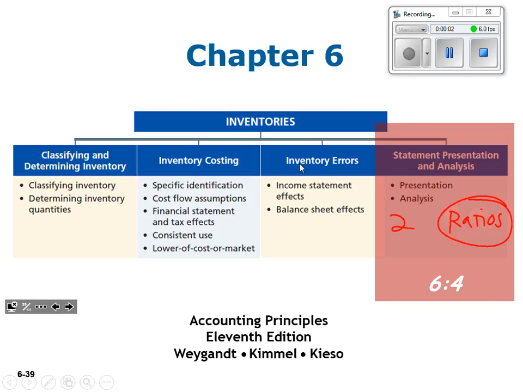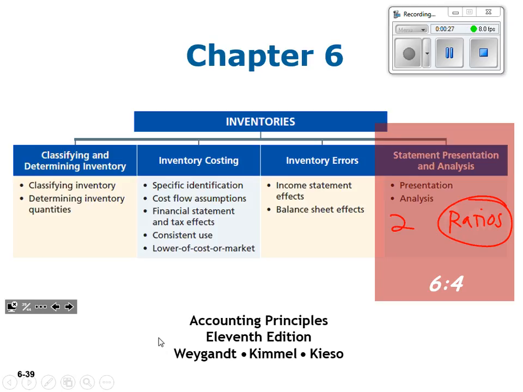So yesterday we talked about what happens when there's errors. How does that affect the income statement? How does that affect the balance sheet? And it's that classic overstated, understated issue, which is kind of annoying. The balance sheet was a lot easier because if your assets are understated, your owner's equity is understated. In other words, if you think you have more in inventory than you really do, it's understated or overstated, making your owner's worth go up or down.